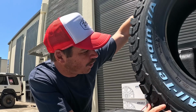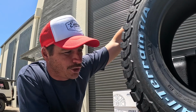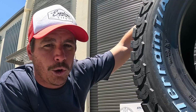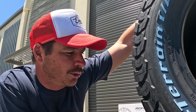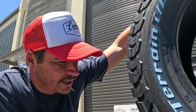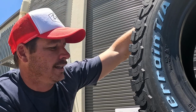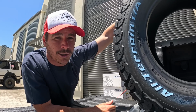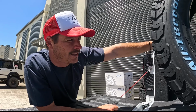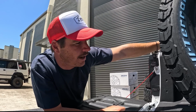I'll tell you what, the sidewall on these KO3s is very impressive. Nothing better than aggressive sidewall on your all-terrain tyre. Makes it look a little bit like a mud tyre, but with all the benefits of an all-terrain. A little bit longer lasting, guys, better on road, better in the wet. All the things you'd expect out of an all-terrain. This is a bloody good looking tyre. A lot of people don't do 80% off-road like we do, and we obviously do a lot of kilometres on the blacktop, but I've got a feeling this tyre might go on a few of our builds because it is a great looking tyre. Let's load them up.